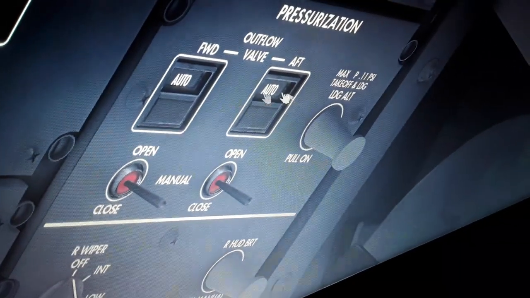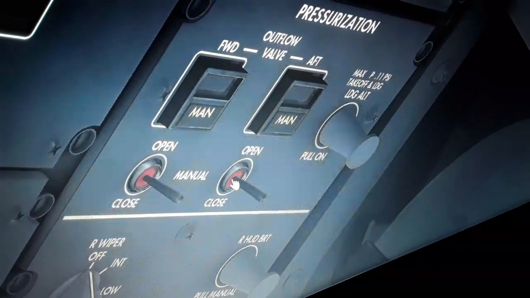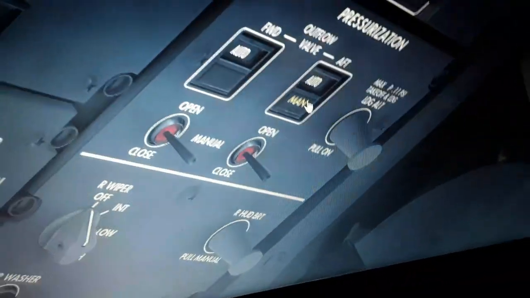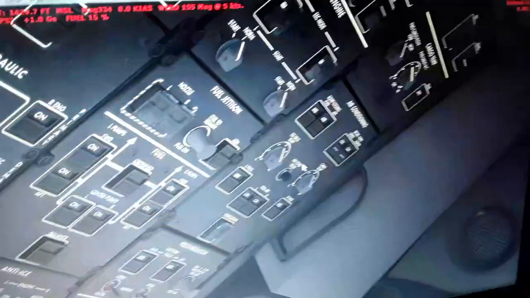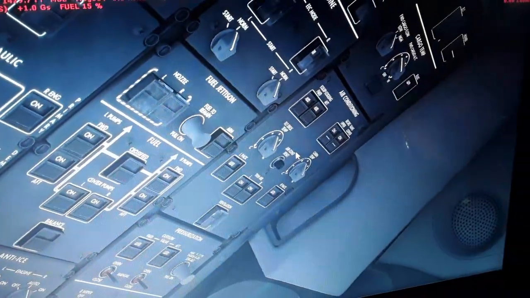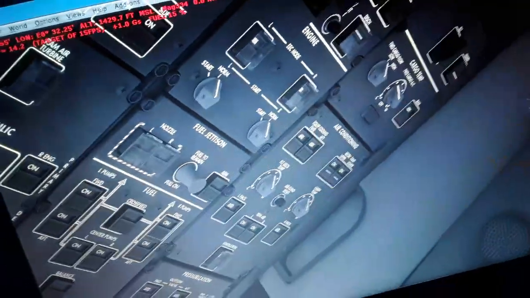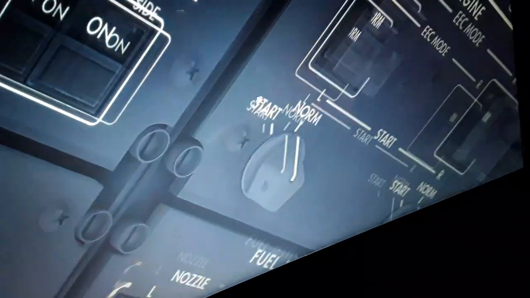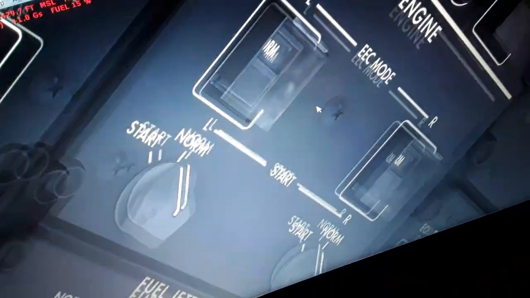Pressurization, as I show you, outflow valves in manual, climb and descent, open and close the outflow valves, pressurize the aircraft, pressurized air from the engines and APU, oxygen, cabin pressurization, hydraulic fluid tanks pressurization. Also we have the fire extinguishers, the recorders, the electronic engine control with the auto start modes over here.